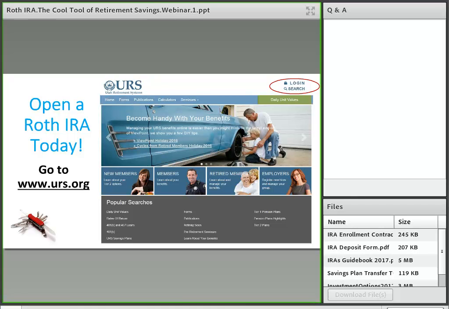For those of you who've been around for a little while, longer than that one year, the member section is really good. There's tons of information. We just ask that if you're spending time on the website, you're not driving a car, you're not operating any heavy machinery or baking a souffle, because you're going to get so engrossed in all the valuable resources there. We have a lot of videos from Mike, who's on our team. He's our retirement guru. We have other webinars that are archived in here as well. So please make sure that you give yourself plenty of time. A lot of videos there to expand your knowledge base on what you have access to here at URS.